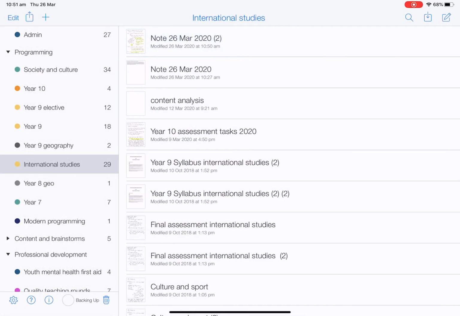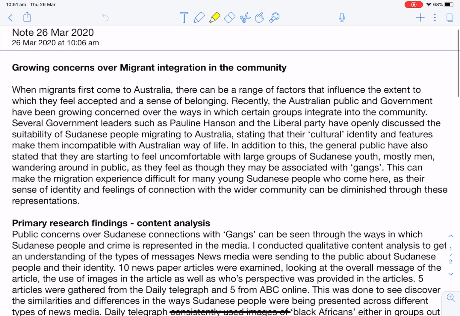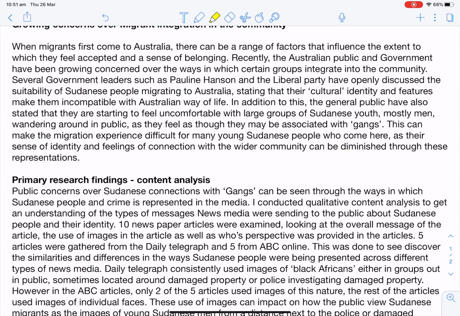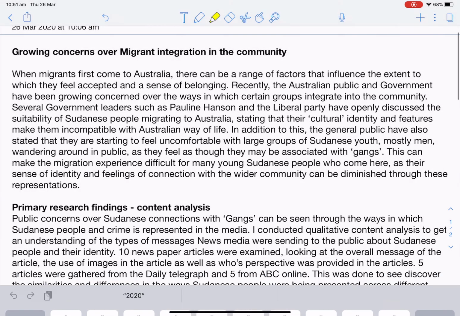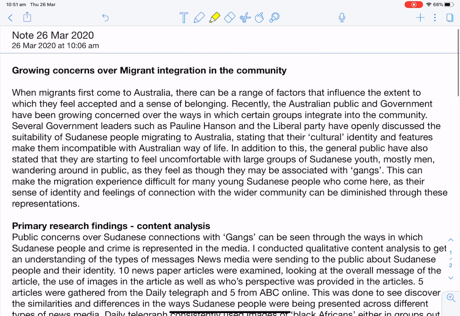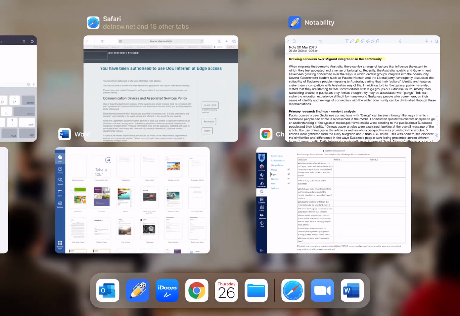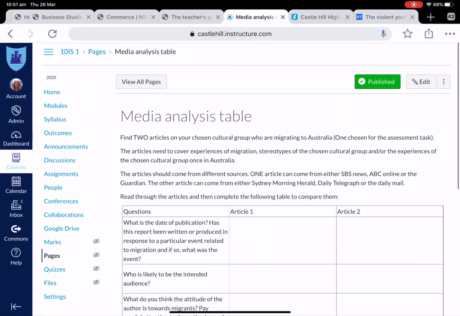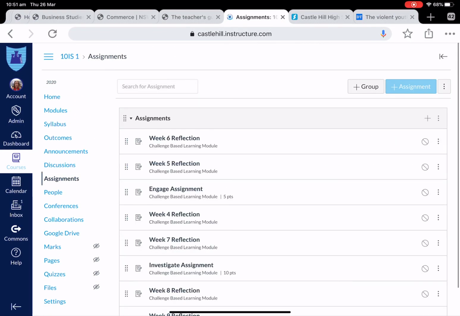So I'm going to go over how you can structure this. Because this is a report, you can use headings and break it down. So for an example, I've got this broken down for you. This first part is just a general overview. What is the potential issue that is impacting on your cultural group's migration to Australia? So this is probably more connected with, and I'll just get the assessment up so you know how this might work. Let me get.